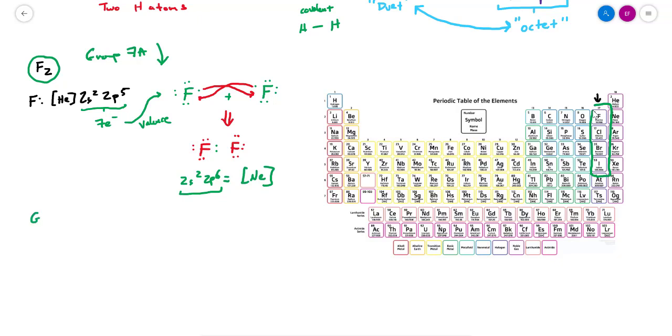Let's think about group 3A really quickly. Group 3A is this weird one, which we'll talk about in the next chapter why this is the case, but let's think about boron. So group 3A is over here, so this is boron. How many valence electrons does boron have? Well, let's just write out the configuration. Boron's got the closed shell configuration of helium, and then 2s2, and then 2p1. So it's actually got 3 electrons to share as valence electrons. So we could write out boron here as 1, 2, and 3.